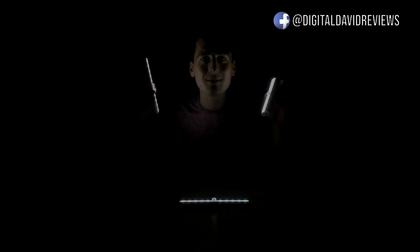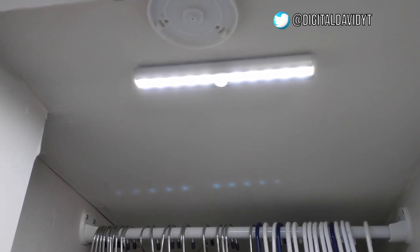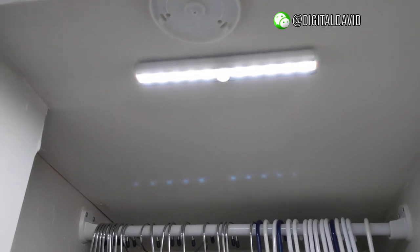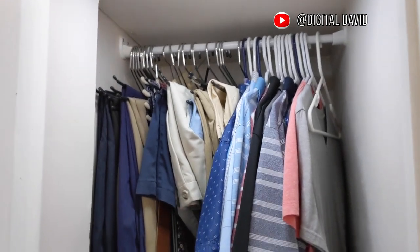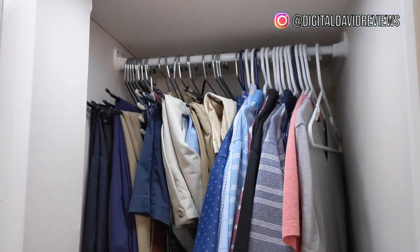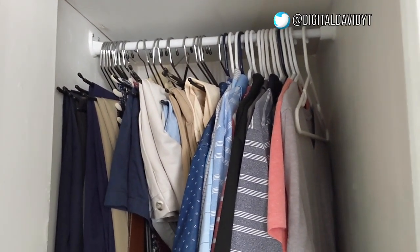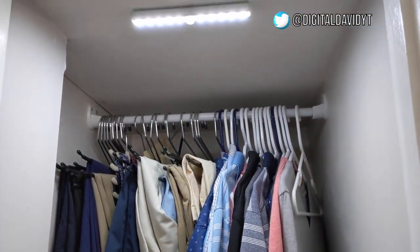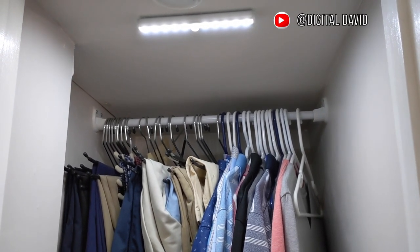You can see some of the detail in the camera with these lights so close. I installed one in my closet and it looks great and works great — I'm really happy with everything about this. Installation is as simple as peel and stick. You can see how bright my closet is. Let me grab the remote and turn it off so you can see how much darker it is. With the light on, look at how great that looks. At night or early in the morning, you definitely want to have a light. You can do it in your closet, kitchen, under a cabinet, a bookshelf — you can get really creative with these lights.